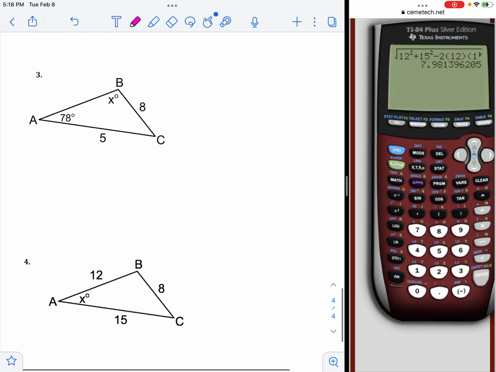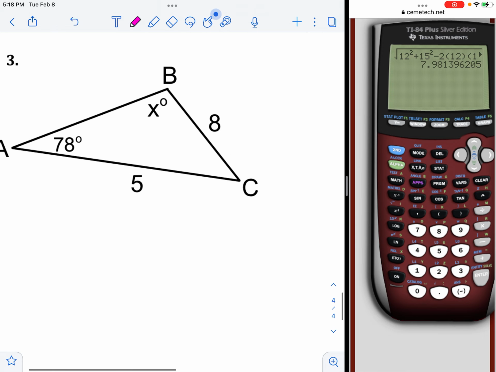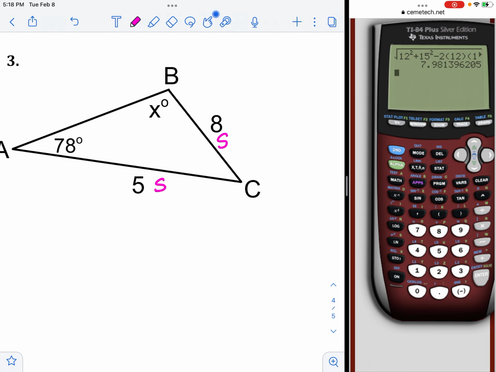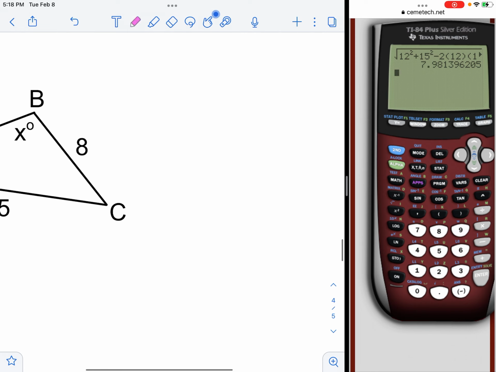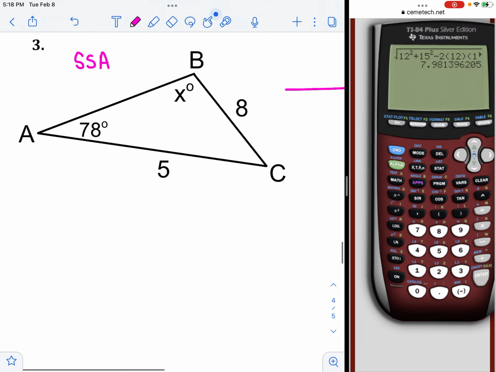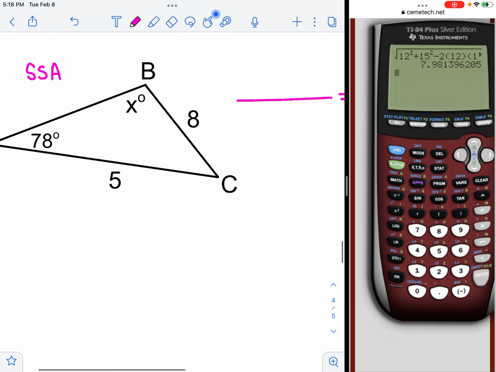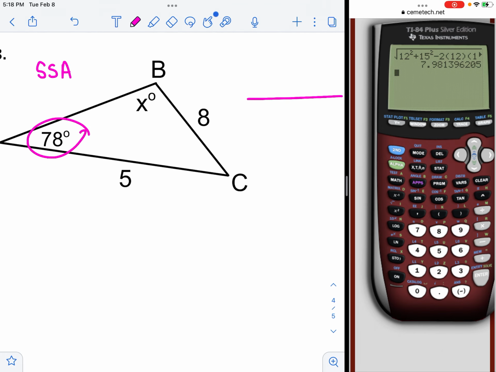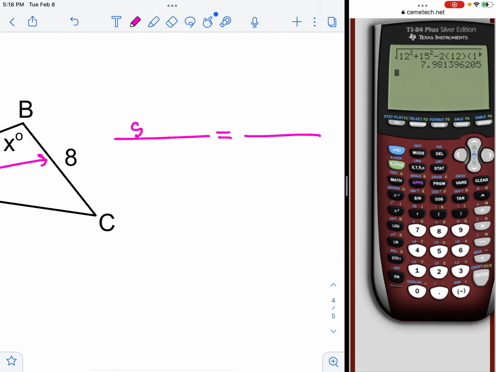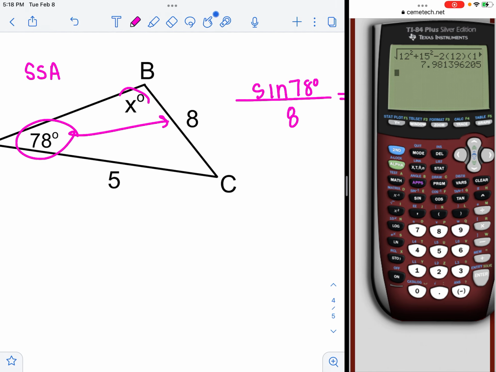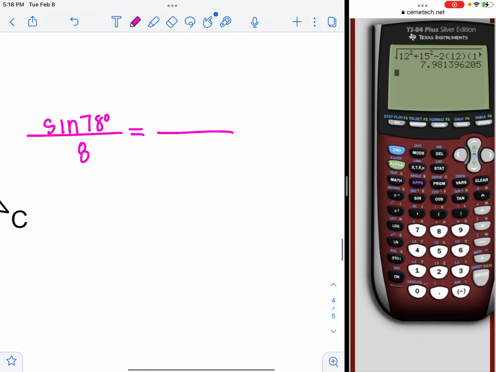Okay, next one's an angle, and so is the fourth one, so make sure you're rounding to one decimal place. Let's see what we have here. Side, side, not an angle in between, outside. So side, side, angle. That means I'm using the law of sines. All right, I'm going to set up my proportion here. I see if I have a missing angle I can find, and I'm missing two angles. So I'm just going to get going on the law of sines. The ratio that I do know: sine of 78 over 8. Then I see what I'm solving for, which is x, and that's across from the 5. So sine of x over 5.